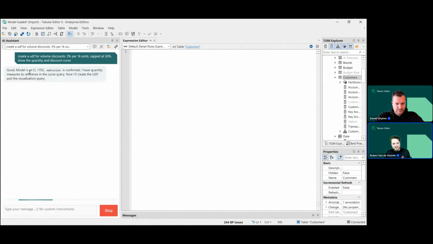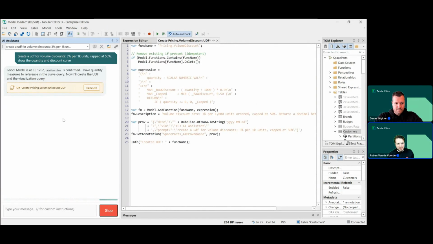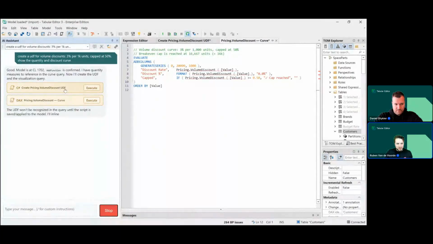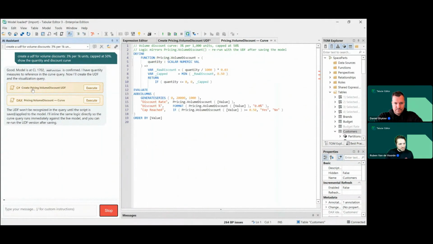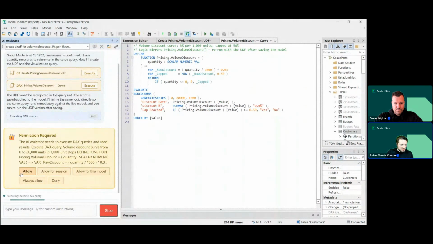So the AI assistant first checked the model's compatibility level, because the DAX UDFs are a newer feature that are only supported from this compatibility level onwards. And only then will it go forth and actually do the work of writing the DAX query and writing the C# script to create the UDF. So again, here you see it made some mistakes that it corrected itself.